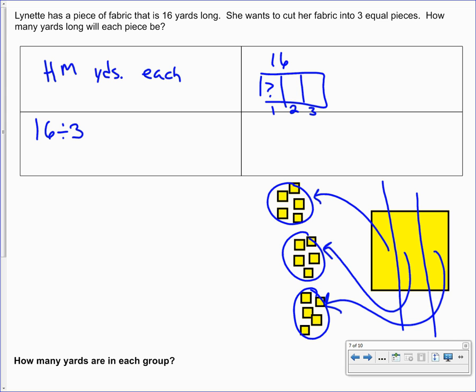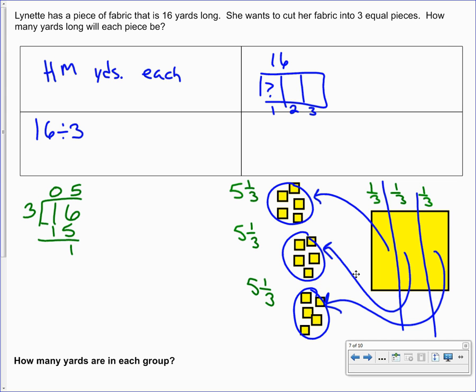So then each of these pieces, let's back up a second. Each of these pieces would be 1/3. So this one right here would be 5 and 1/3. This one would be 5 and 1/3. And this one right here would be 5 and 1/3. If we were looking at this using an algorithm, and I know I haven't really talked about the algorithm a whole lot, we know that 5 gives us 15. We know that we have 5 groups with this one left over. That's what that's saying. It's 5 groups with one left over. If I take this one and divide it into thirds, each one of those is going to be worth a third. So that's what I've got here. It'll be 5 1/3 long.